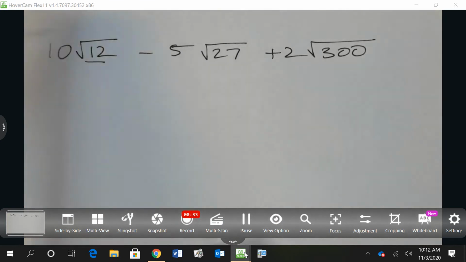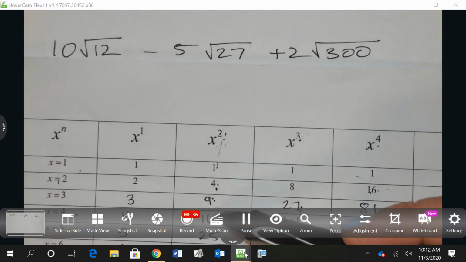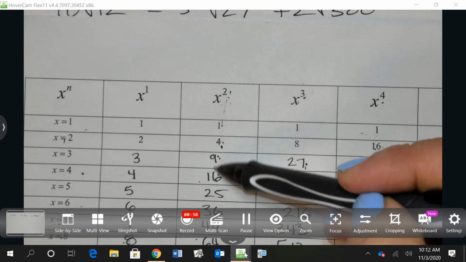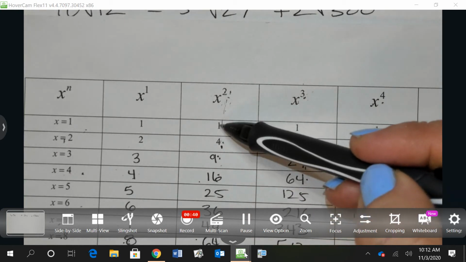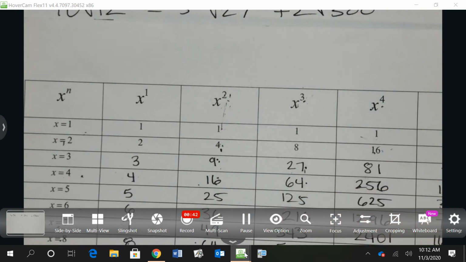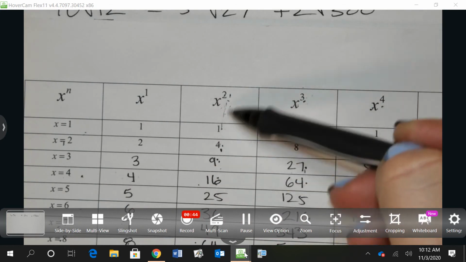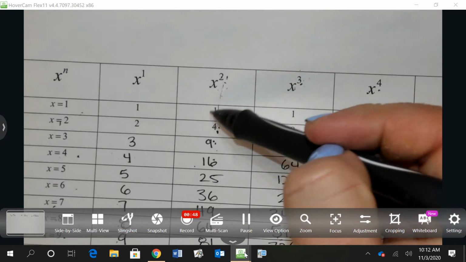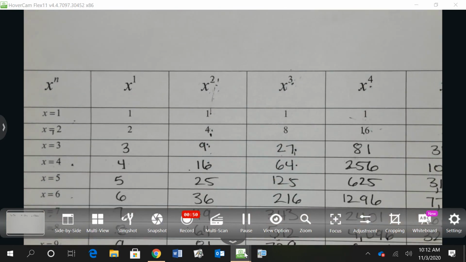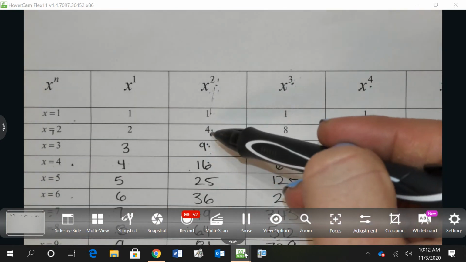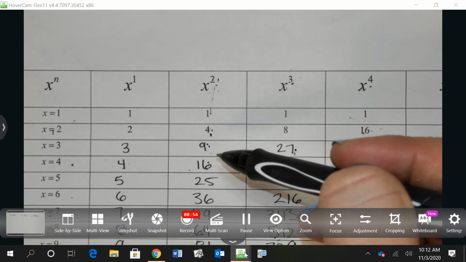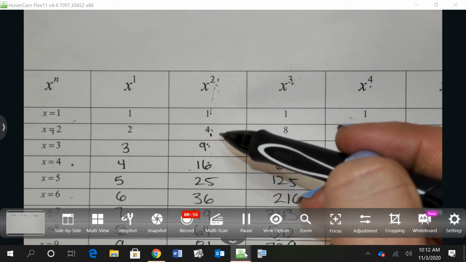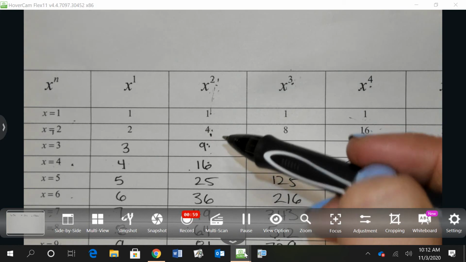And I can see that although 12 does not exist, 12 would lie between 9 and 16. So I'm going to work myself backwards and think, are there 2 numbers, one which would have to be in this column with the 2, because there's a hidden nth root of 2, that multiplied to equal 12? So like, is 9 times the nice whole number 12? No. Is 4 times the nice whole number 12? Yeah. 4 times 3 is 12.